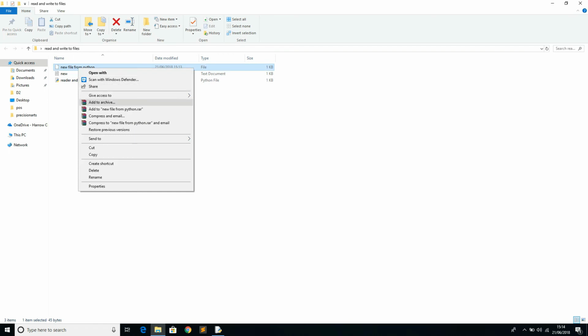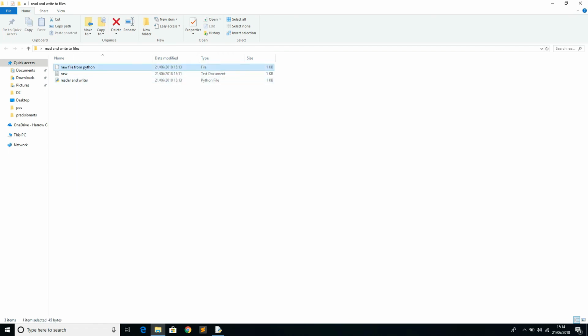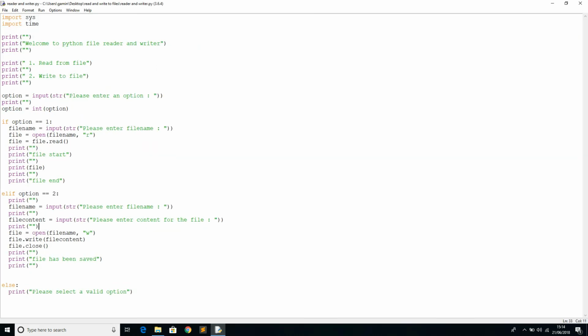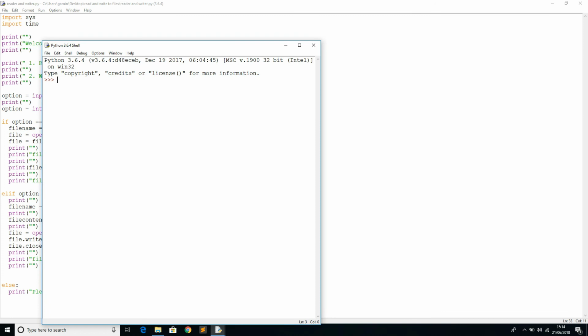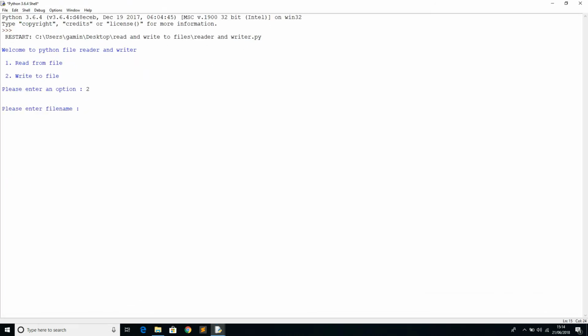So if I delete this file, the problem now is we didn't specify a format for the file. So if I rerun that again, you need to make sure that you type in the file format. So new file using Python. You don't need the underscore, by the way, I just did it for fun. And then .txt, make sure you have the extension. And then you can also save it as a video format or whatever, but obviously in a video format, it won't play text. So you enter the content. Content has been written using Python. Enter, file has been saved.